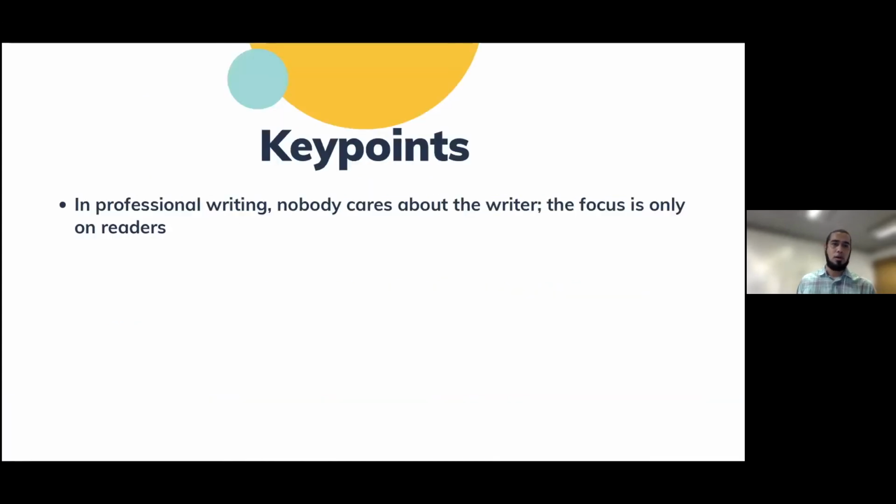All right, so I want to conclude my presentation by mentioning a few key points, and we can spend some time on this and discuss this. So in professional writing, nobody cares about the writer, okay? The focus is only on readers. So now you guys are writing for your readers whose needs are not demonstration, but information. You need to inform them, okay?